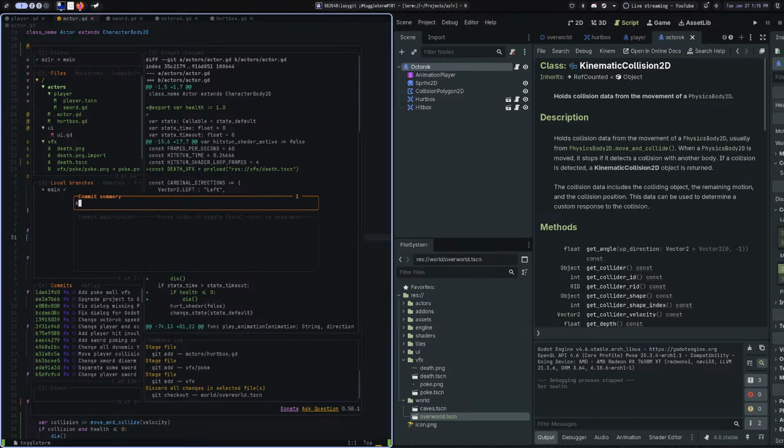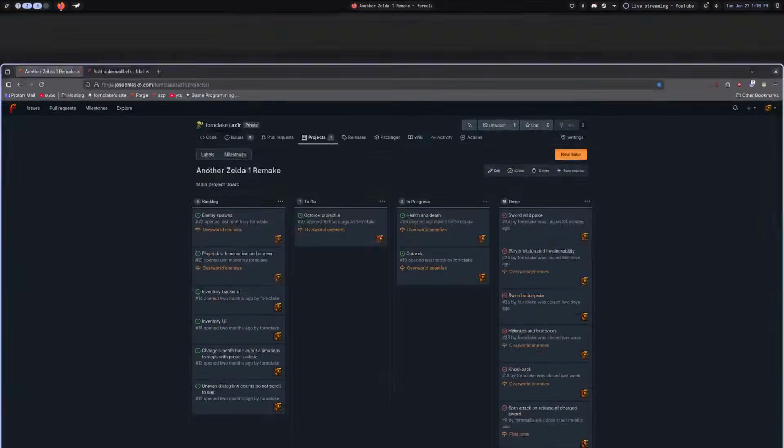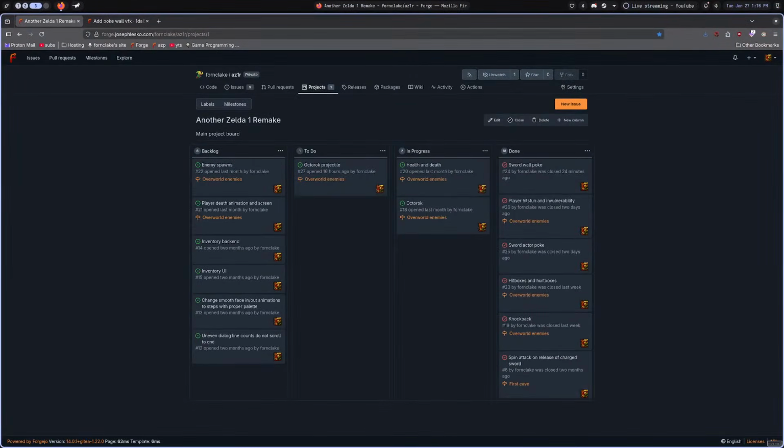Okay. Add enemy death and move poke scene. Just add enemy death. Whatever. I'm not even gonna mention it. It's one commit away from when it was introduced.